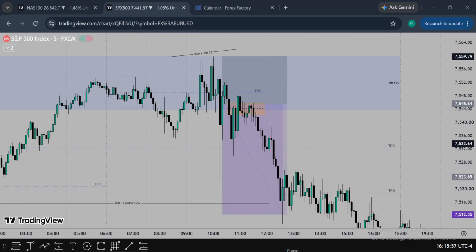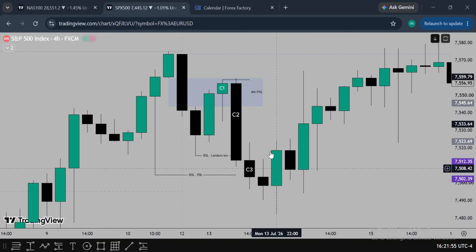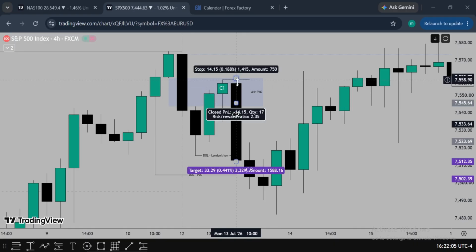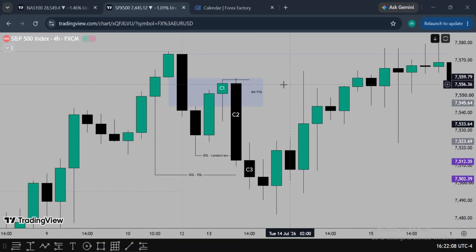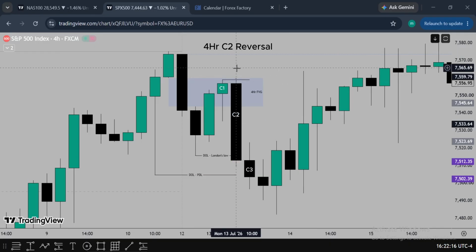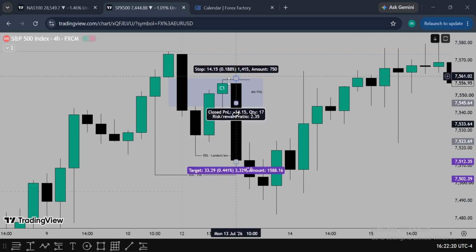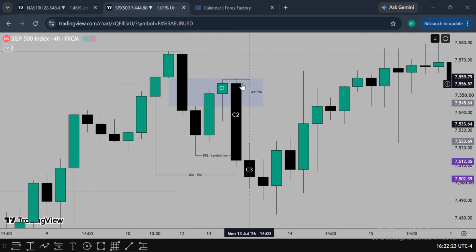So for this trade we're going to start our top-down analysis from the 4-hour time frame. Here, as you can see, price is trading inside of a 4-hour fair value gap, so we can expect price to trade from internal range liquidities, which are fair value gaps, to external range liquidities, which are swing lows below here, as I marked them, London's low and previous day low. On top of that there is a bearish candle closure, which we will be confirming on the 15-minute time frame later.